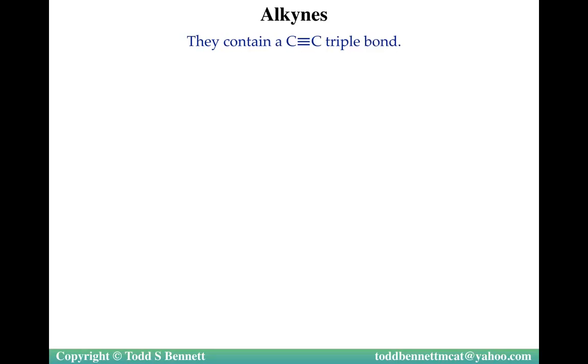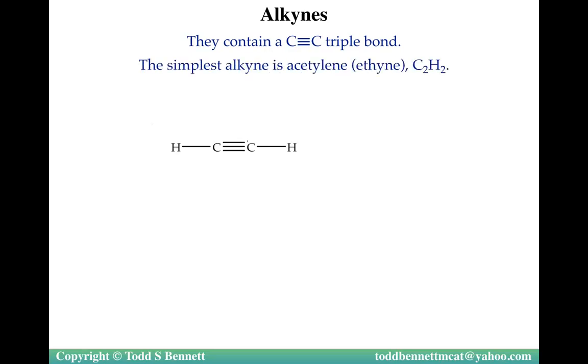So alkanes, everything's sigma. Alkene, there's one pi bond involved with a sigma bond combination, so you have a double bond. In alkyne, you have a sigma bond with two pi bonds between the same carbon, so you end up with a triple bond. So just a reminder, sigma, pi, and pi. Pi bonds are weaker than sigma bonds, so the reactivity with an alkyne is first one of the pi bonds, and then when it becomes an alkene, there is an outside chance that alkene will continue to react.